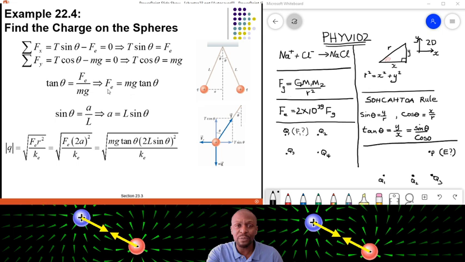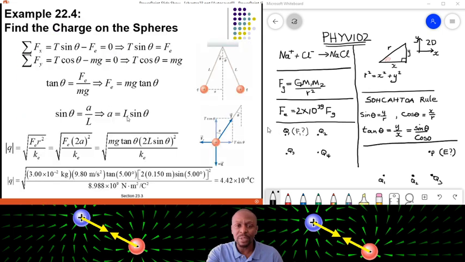But we know the value of a. What is the value of a? The value of a is this, and we also know the length of the string. Now, as a result, when you plug the values into the equation that you have obtained there, this is what you are going to have. And also, please note the significant figures. Significant figures are also very important.